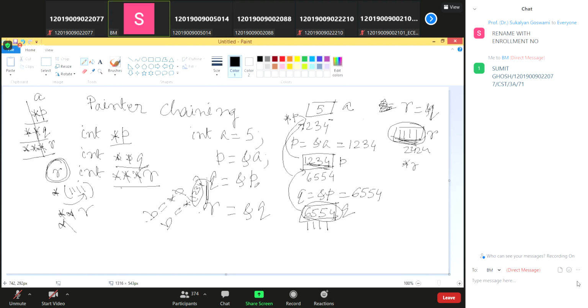But if I give the value at address operator, it will not store the address. Before I give proper information, I don't think that it will give us a proper answer.